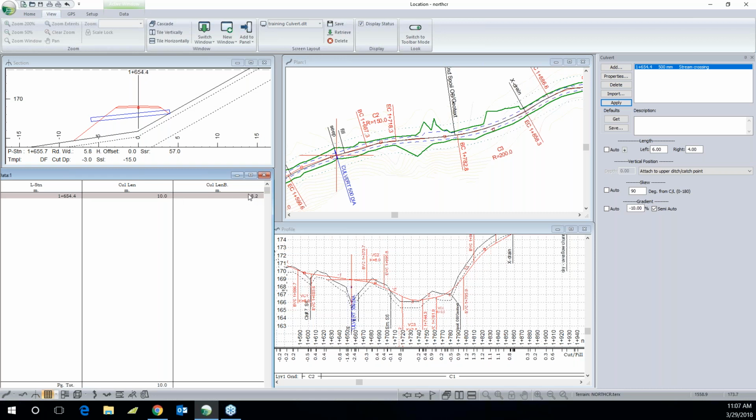Okay, so I can show you the length of culvert on either side, 10 meters. Sorry, length buried. The length total is 10 meters, because obviously that's what I put in. The length buried is 8.2 meters. It's not including that overhang, so it's 8.2 meters length of culverts buried. If you want to pull the culvert down, you can.